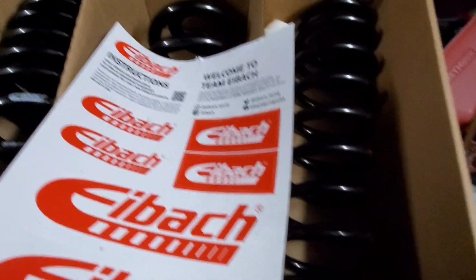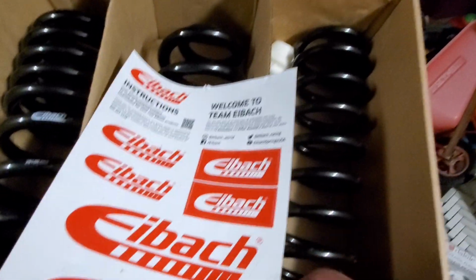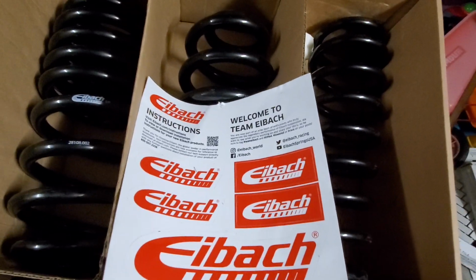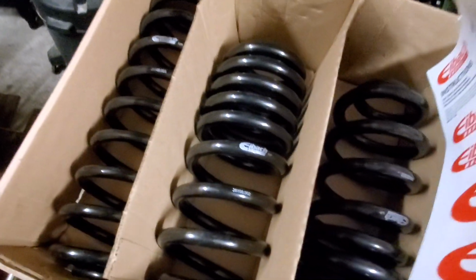Luckily for me, I've done plenty of springs on Dodges, Chevys, Fords, you name it, I've done it. I've been in the profession for a long time, lowering and lifting vehicles, so I pretty much know everything there is to know about these vehicles out there. As far as suspension goes, that's pretty much my forte.